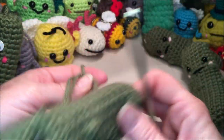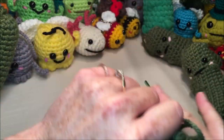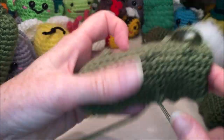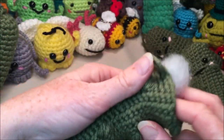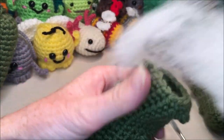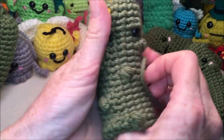Now there's only 2 rows left, so I'm going to stuff mine. So we're just going to get that nice and tight down at the top. And your pickle will curve, but if you want to give it a little bit of an extra curve, try and put the stuffing up forward here, and kind of manipulate the curve as you're stuffing it. Assuming you're going for the curved one, otherwise just stick her all straight in.